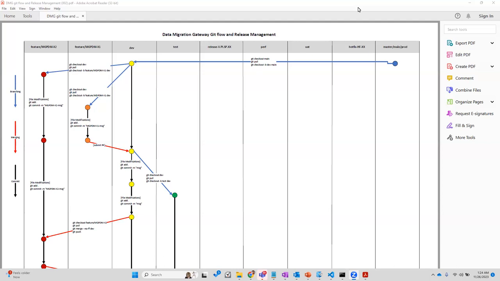मेरा अगर सरपंच ये मुझे दिल्ली जाना है तो doesn't matter, मैं एक महीने में पहुंचा तो भी चलेगा. अगर मेरा गोल ये है कि नहीं मुझे फिट भी पहुंचना है और पैसे भी ज्यादा नहीं चाहिए, तो आई विल हैव टू ऑप्शन, मेरे पास आर टू बाय ट्रेन और गो बाय फ्लाइट, सो देयर हैव टू बी डिसाइड व्हेयर टू बी सम रीजन. सो ऑल दैट डिसीजन इज डन बाय द पीएम एंड इन कंसल्टेशन विद द टेक्निकल टीम. द सॉल्यूशन टीम क्या है, कैसा है, ऑल दिस थिंग्स कम इनटू पिक्चर व्हेन वी डू दैट.